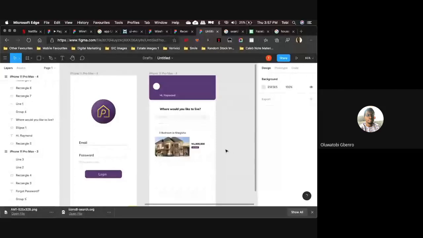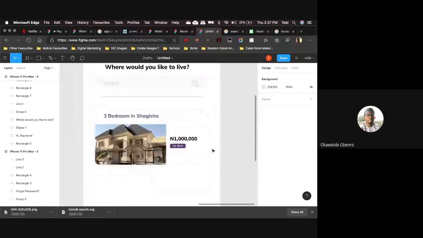Okay, so I didn't want it to fill up the whole rectangle. I just wanted to have a part of it so that the price can also show, because I don't want to stress people looking for the price. I want them to see the house and see the price straight and know that it is for rent.